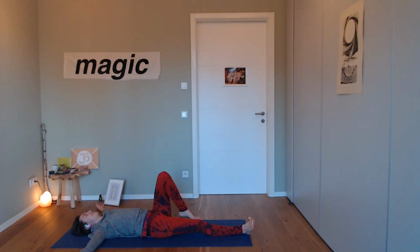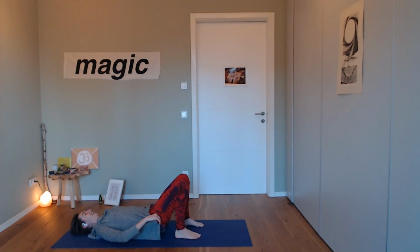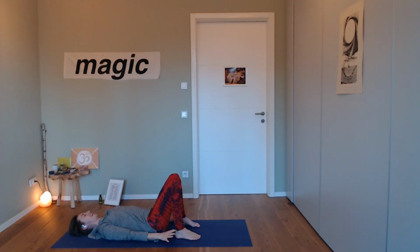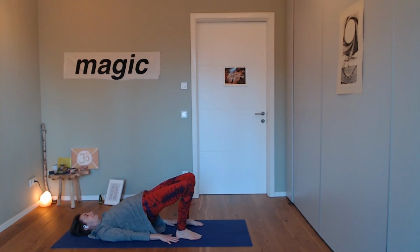Okay, place your left foot on the ground, place your right foot on the ground. Place your arms next to your body, your palms are facing down, and we're just going to bring everything back into the center. Now we're going to take a little gentle bridge pose, starting with the very bottom of the spine, lifting it up like a snake charmer, and then slowly come back down one vertebra at a time.